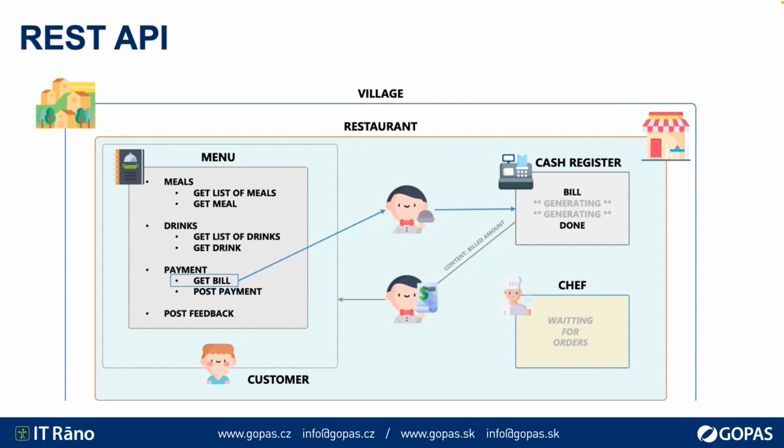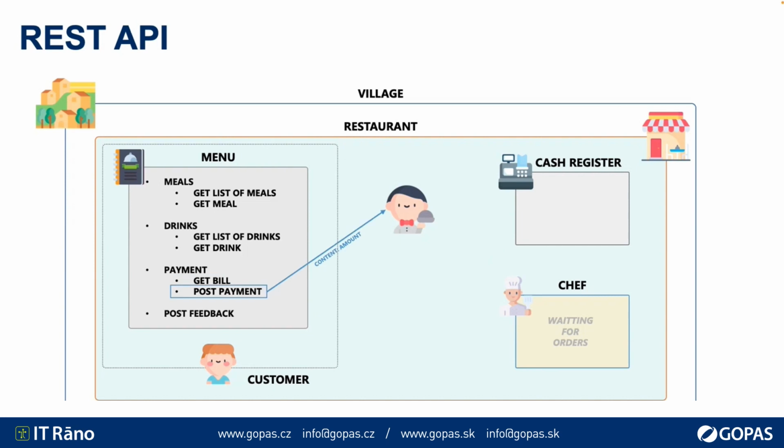So now we got a bill and we can post a payment. We will take the money from our pocket and give it to the waiter as content. Once we've done it, he will take it, run to the cash register, and check if the balance is 0, and if yes, he will wave to us that everything is fine and we can finally leave. And this was just an example of how the API works, but it's mostly everything that you need to know now.